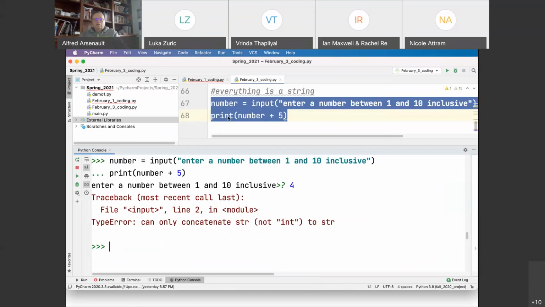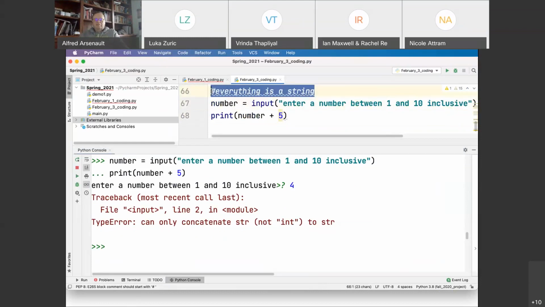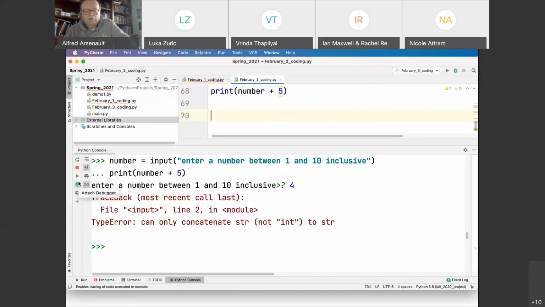It gets back to this comment I made in the coding, which is also in the slides. Everything that comes in from input is a string. Input is only capable of taking in strings from the keyboard. That's why it takes everything until you hit enter, until you hit new line. It takes it in and it reads it in as a single string, 0 or more characters. Okay? But I don't want it to be a string. If you don't want it to be a string, you have to convert it. You have to cast. Cast means convert it to a specific type.